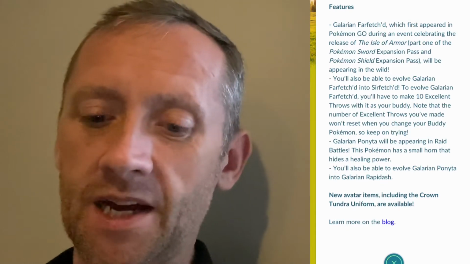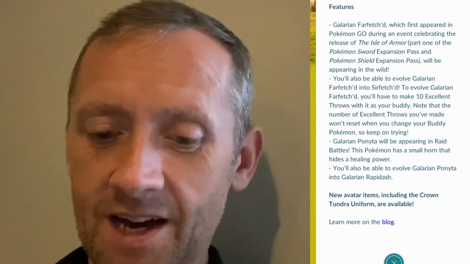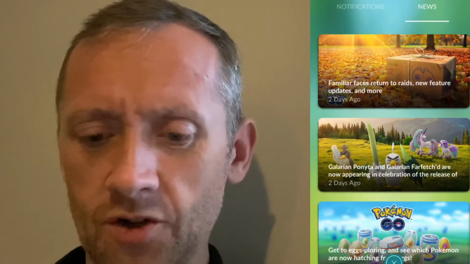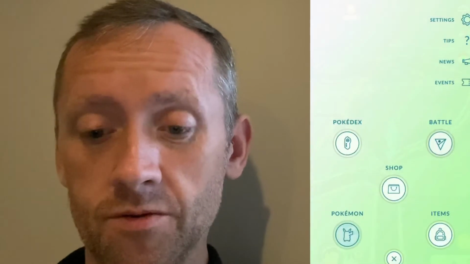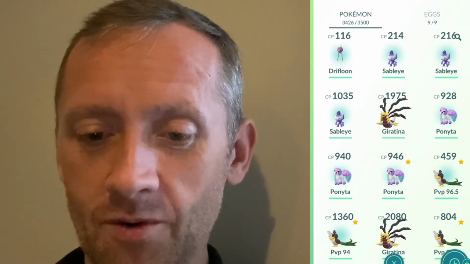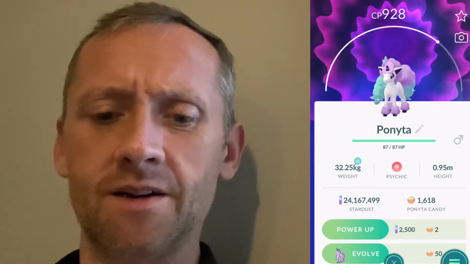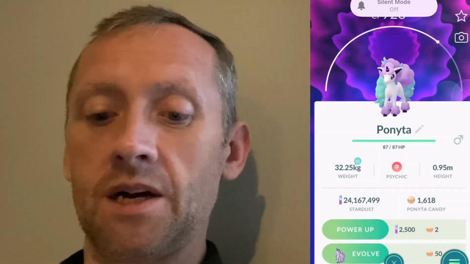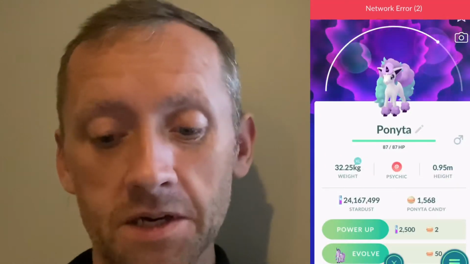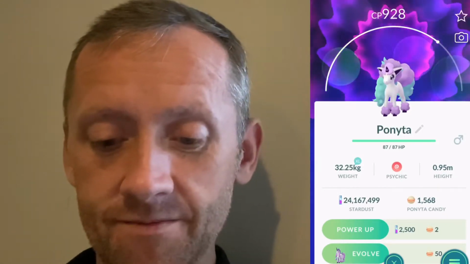Galarian Ponyta is also appearing in raid battles and it has the wee unicorn horn on its head, which makes it absolutely awesome. So what I'm going to do is go to one I've already caught, the Ponyta, and evolve this beautiful Ponyta. Oh, cancel. Putting the music on there. Evolve. Try evolve again. I will try evolve again.